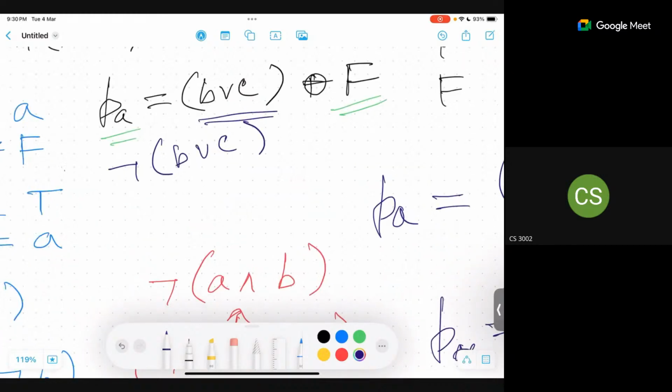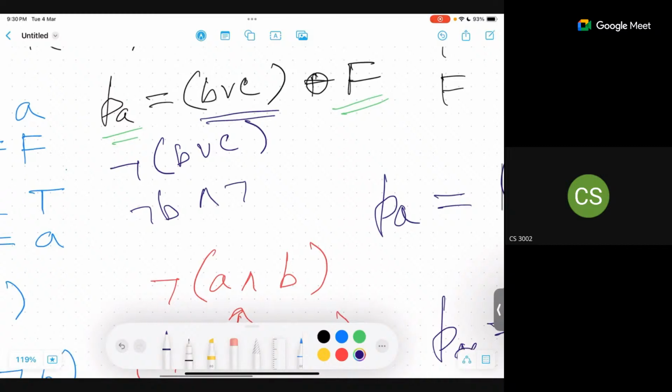And yeah, if I want to make it false, then it is not B and not C. Okay, yeah, I was actually wrong. Not any one of these. I have to make both of these false because this is OR, right? So to make the entire thing false, you have to make both of them false. Okay, that's the benefit of using the laws. So you have not (B or C). It gives us not B and not C.